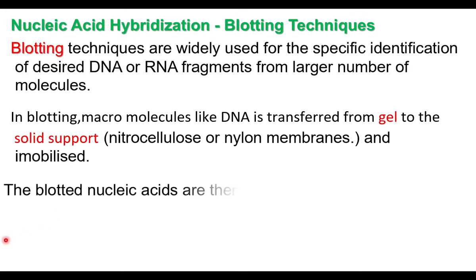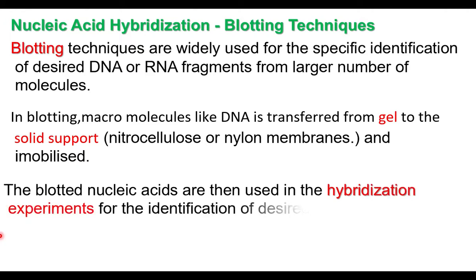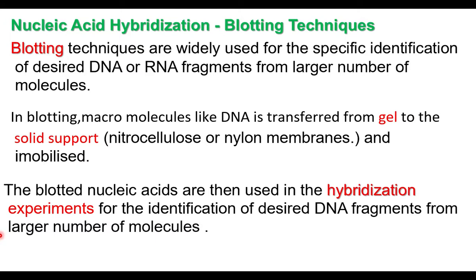The blotted nucleic acids are then used in the hybridization experiments for the identification of desired DNA fragments from large number of molecules. The desired DNA fragments are identified in hybridization experiment only. What is hybridization? Two single-stranded DNA molecules are combined together to form a double-stranded DNA based on base pairing. When the two DNA fragments have complementary bases, the two fragments pair together and form hybrid DNA. We shall discuss about the hybridization elaborately later.